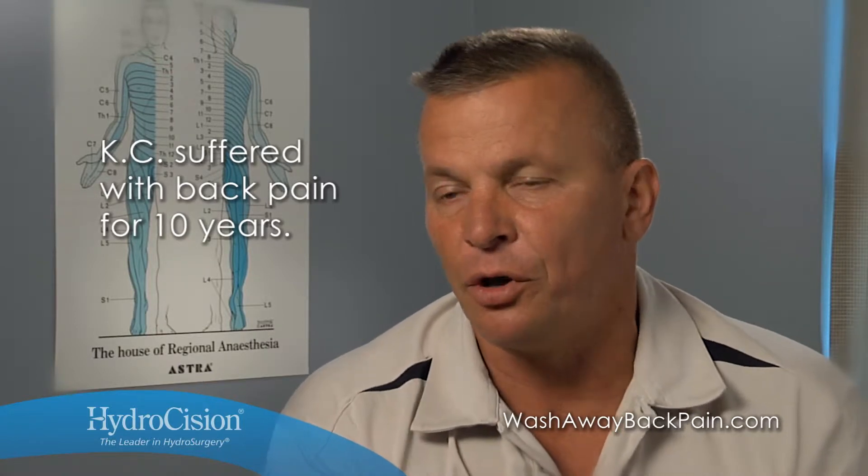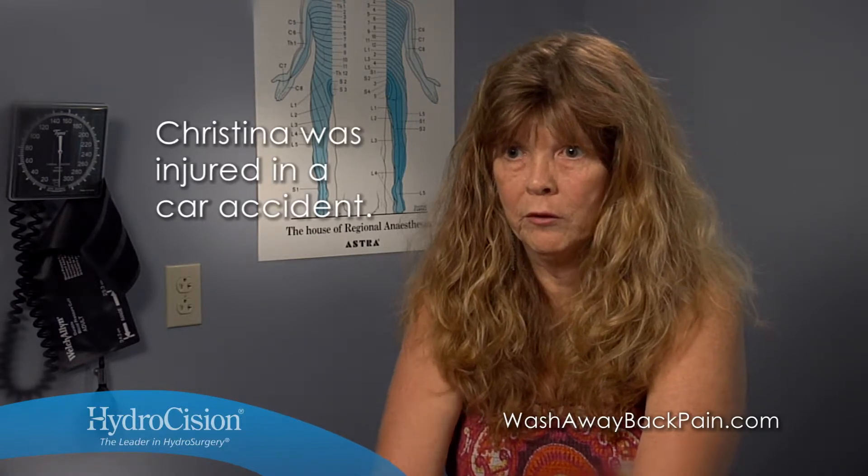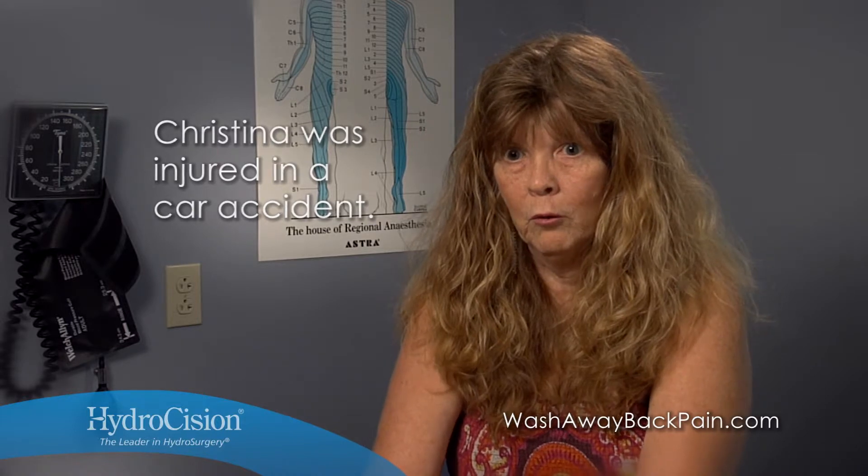The procedure didn't involve cutting of tissue. It was less invasive. They basically were not operating on me, cutting me. The procedure was set up for 7 o'clock in the morning — that was probably the hardest part of the whole thing, getting up early. Once the anesthesia wore off, I felt great, got up, looked in the mirror at this little tiny band-aid, took it off. I was scared to death, thinking I'd see this huge bloody scar, and it was like a little pinprick.